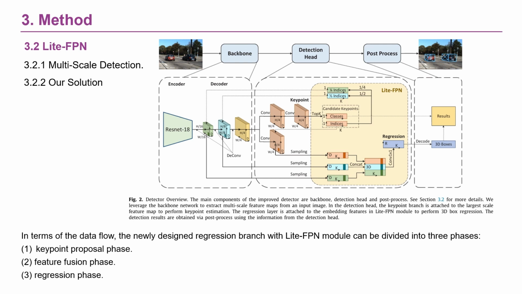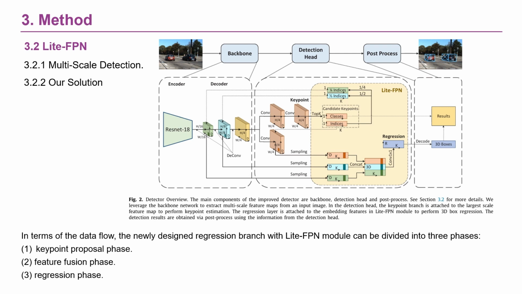In the feature hierarchical layers of the backbone network, the high-resolution feature maps, possessing more accurately localized features and smaller receptive fields, are adept at detecting small-scale objects. Conversely, the low-resolution maps, providing stronger high-level semantics and larger receptive fields, are appropriate for objects at a large scale. For most keypoint-based detectors, the detection heads are applied on the largest scale feature maps, as shown in Figure 1. On account of the deficiency of multi-scale information on a single feature map, it is challenging for these detectors to cover all objects within a range of scales and distances.